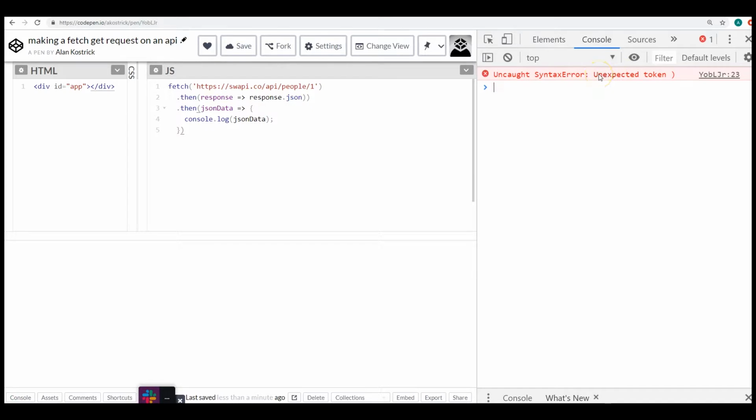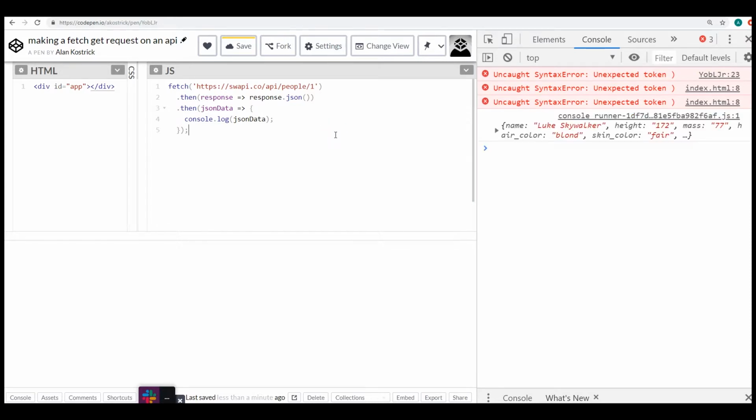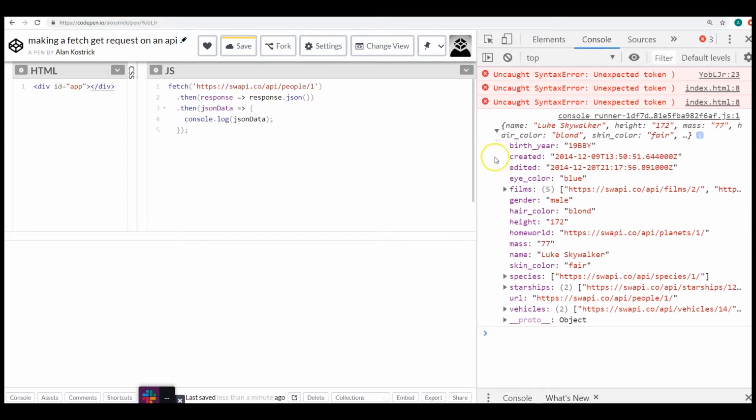So I've got an issue going on, which is expected when we're coding. Unexpected token, and this is a closing parenthesis. Do I need a semicolon there? Nope, still got an issue. Right there, I have an opening parenthesis that I'm missing. So we can place that on there. There we go. And now we are console logging our data for Luke Skywalker, which is person number 1, or the first item within our API.